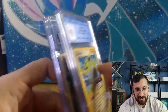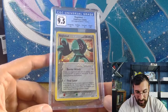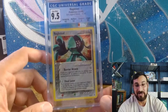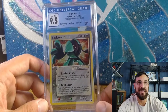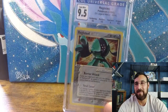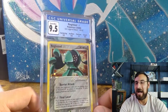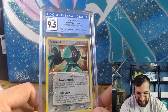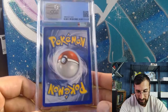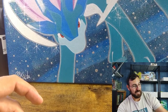CGC 9 Jolteon. And the biggest card of my submission is this Registeel CGC 9.5. I'm pretty happy about this. I do not know how many of the gold stars I've gotten CGC 9.5 other than the Unseen Forces ones. There are so many of those out there that they're kind of like an asterisk on a study, like, yeah, these were outliers over on the group. So those ones, in my opinion, don't quite count so much. But this one I'm pretty happy about. I've graded a lot of PSA 10s over the years, and it's nice to still get these cards every now and then. So overall, I'm pretty sure this return will do pretty well.